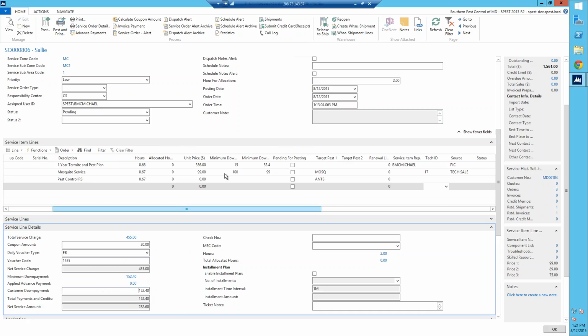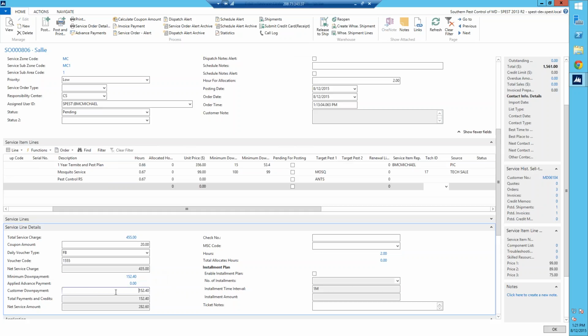Notice the system is now saying the total charge is $455, which is the $356 plus the $99. Now it's saying we've got a $20 coupon, so there's a net service charge, which is the $455 less the $20.